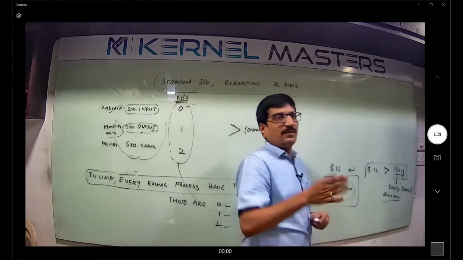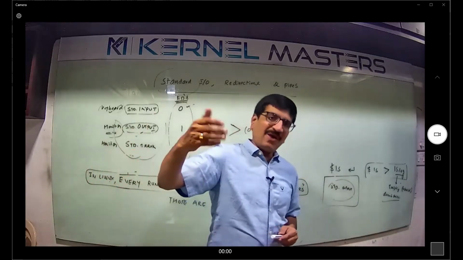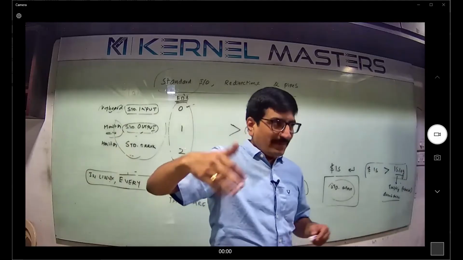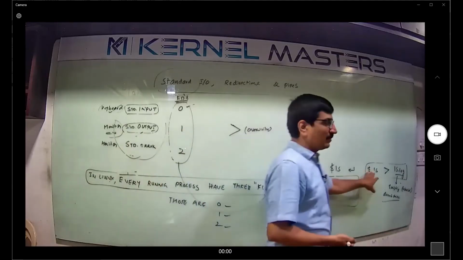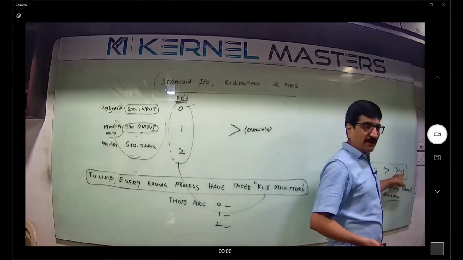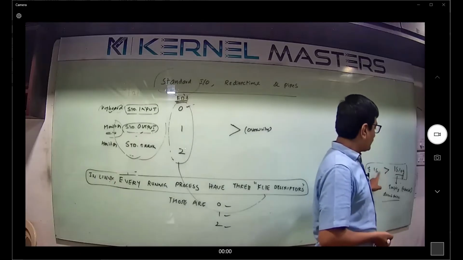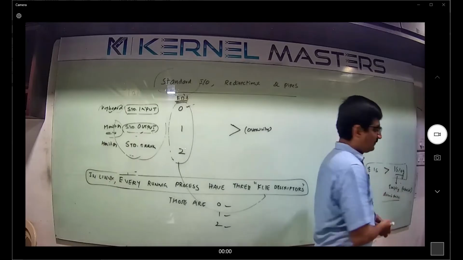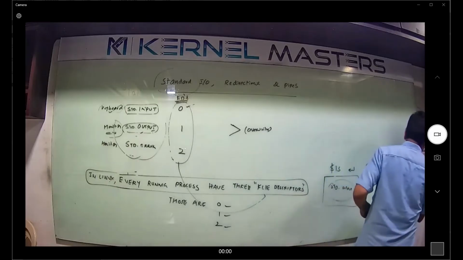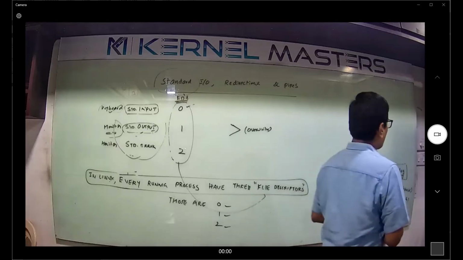If it doesn't exist, what happens? With the copy command, if the destination doesn't exist, the copy command creates the destination and copies. All the same thing. In case this file is not in the current folder, the redirection symbol's responsibility is to create it. It creates ls.log and writes the content.